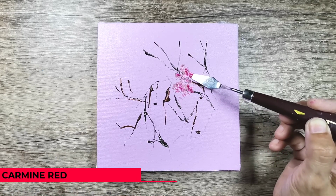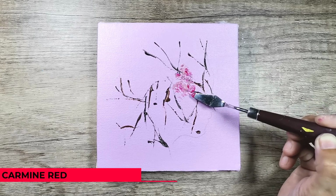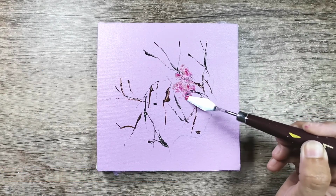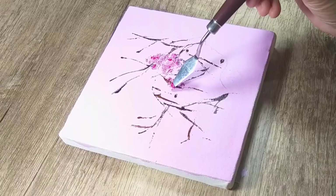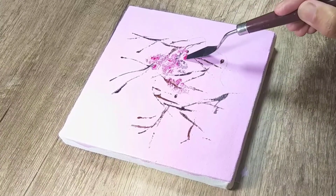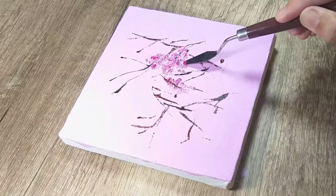You can see that so far I'm applying strokes with palette knives. I'm not into much blending here. Now the darker tone in leaves are created with a blend of magenta pink and carmine red.